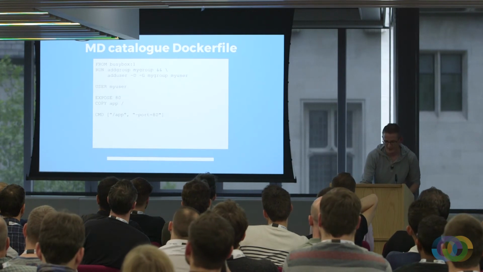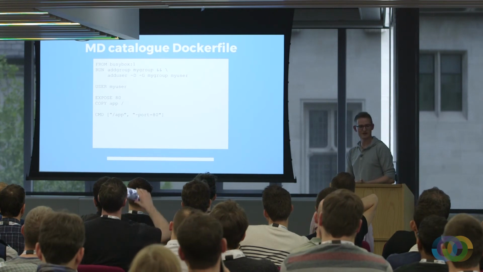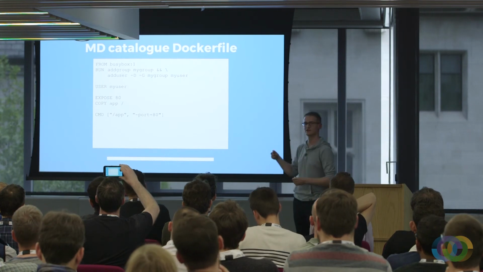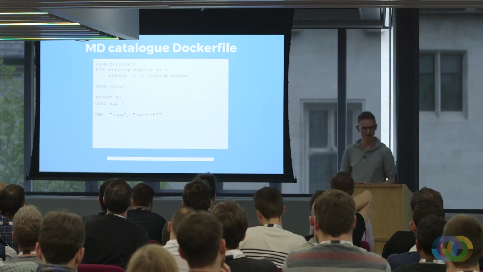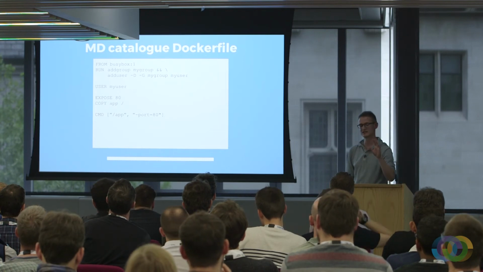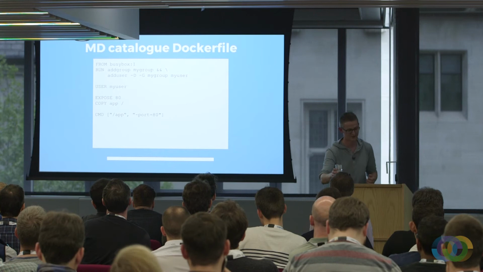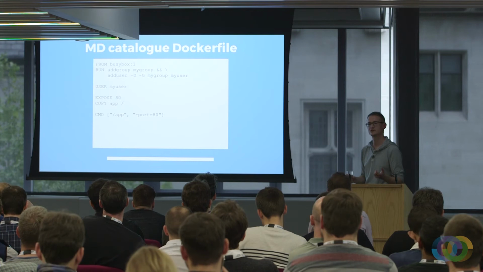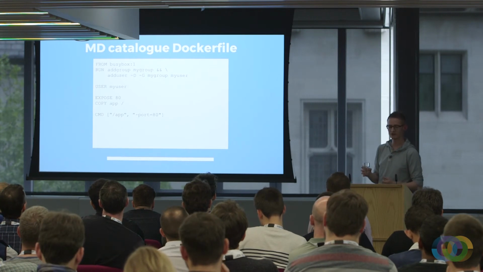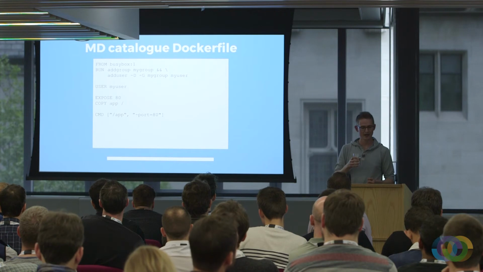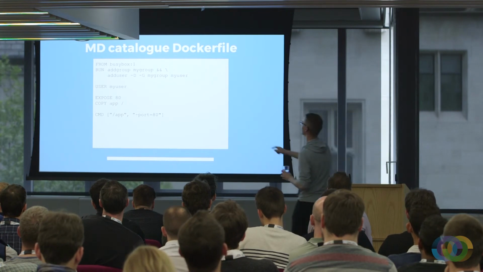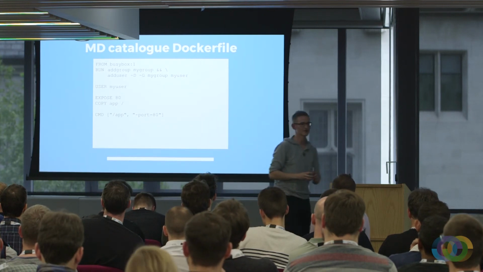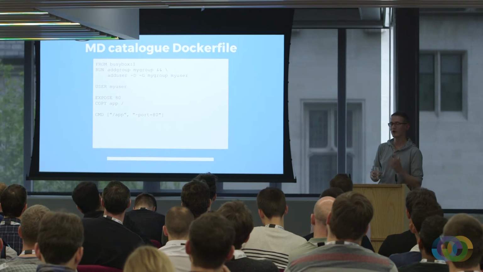So what we need to do first is add the user. Because if we don't want to run as root, we need to add a user so we can run as someone else. This differs depending on what distribution you're using, but because we're using BusyBox, we've got these tools called add group and add user already built in, so that's great. So we're going to add a new group, and we're going to add a new user, and then this line here sets the container to use that specific user. So when this application starts, it won't have permission to run as root.